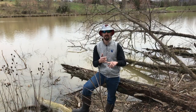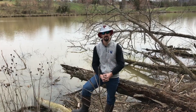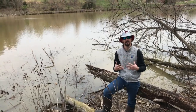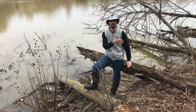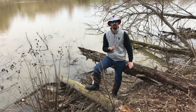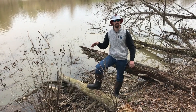Now, what beavers do is they gather wood from all around. They cut down trees, they trim off limbs, and they use that and mud to build a waterproof and sealed up lodge. And like I said before, they have that waterproof fur, but they also have many other adaptations that allow these animals to be semi-aquatic, meaning they live part of their time on land. They do a lot of their work on land, they eat on land, and when they're in their lodge, they're living in an open air environment, but they spend a lot of time in the water. They've got certain adaptations that allow them to do that.